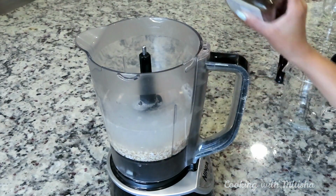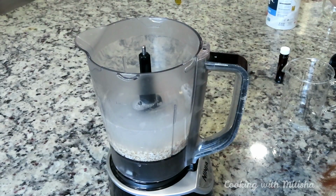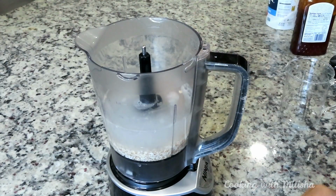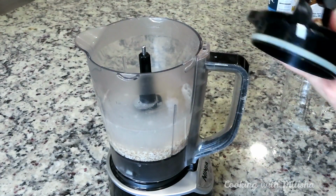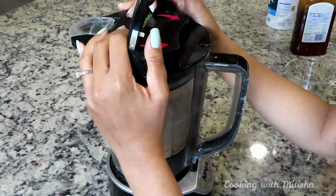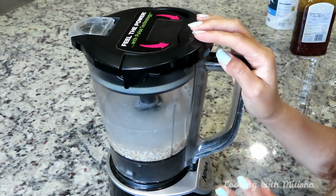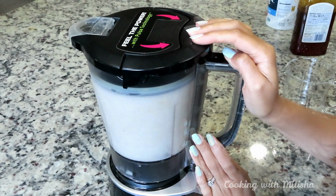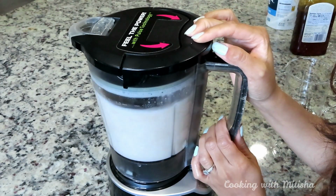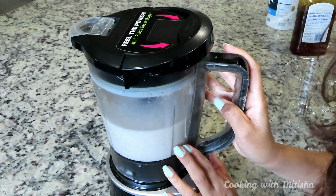Then I'm just going to add a very little amount of honey, just a little bit, 1 or 2 drops, that's all. And a little bit of vanilla extract. That's it. The only thing you have to do is close this and just blend it all together. And don't blend it for long. Alright, so our oat milk is ready.